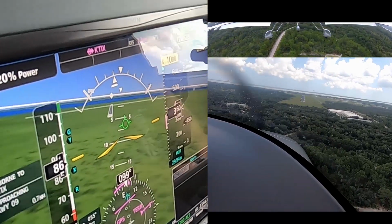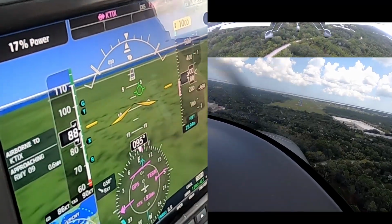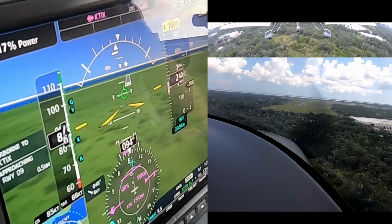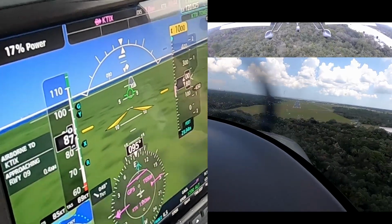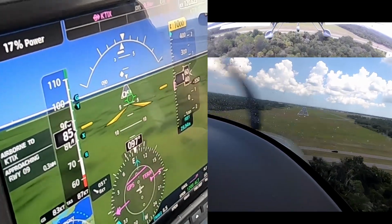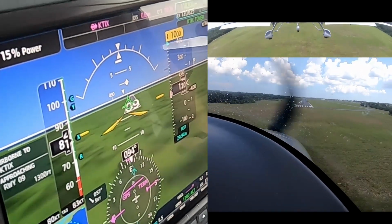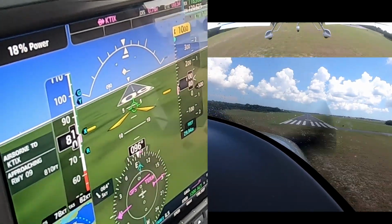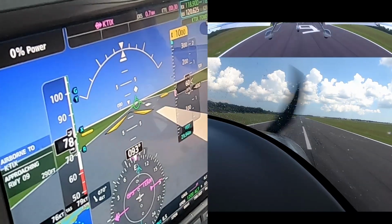Space Coast Tower, helicopter 447 Bravo Alpha. Request landing direct at our USAS ramp. 447 Bravo Alpha, landing at the USAS ramp will be at your own risk. Use caution. Exercising extreme caution. Space Coast Tower, November 3758 Lima, midfield, left downwind, runway 9. 3758 Lima, runway 9 cleared to land. Cleared to land, runway 9, 58 Lima.